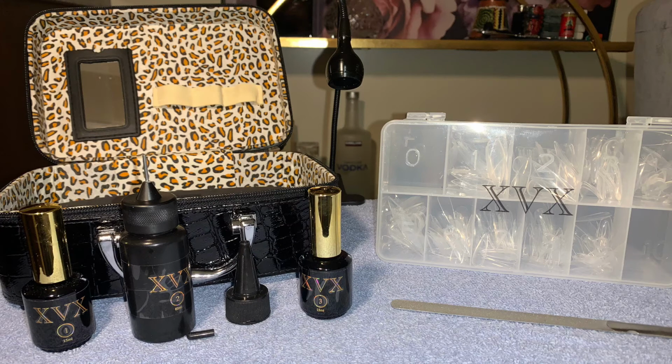I have high expectations. And con, not a big con, but I would have liked for the gel bottle to fit in my little carry case with the large tip as well. It only seemed to fit when I had the thinner tip on it, but with the larger tip, as you can see in the unboxing, it didn't fit.